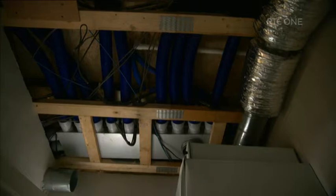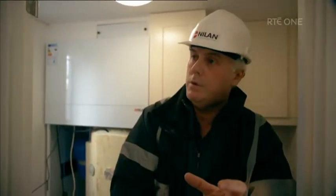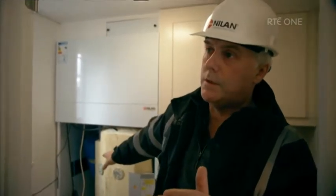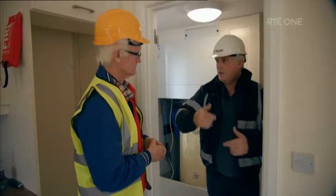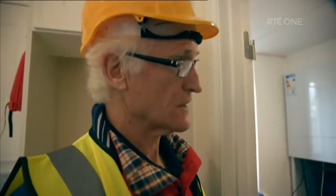What we've got here is a 180-litre cylinder. There is a counterflow heat recovery system. It takes the exhaust air from the building, contains it. It actually can then go and produce all your hot water, 180 litres to 55 degrees. So what we take out, we use, and then we replace it with fresh, warm air for wintertime or, in the summertime, cool air.